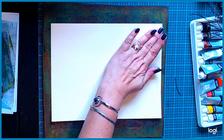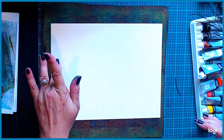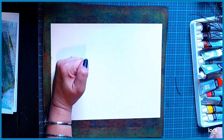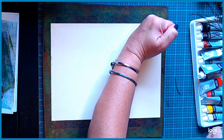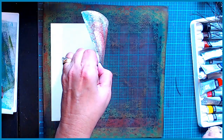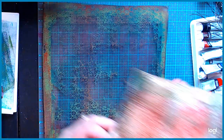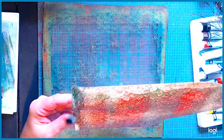Yeah, so I probably shouldn't even be doing this on the whole plate because I don't have any of the 12 by 12 paper. And let's see what we can get here. Here we go. That's fun looking. Got some bubbles. Let's see if I can straighten that out.